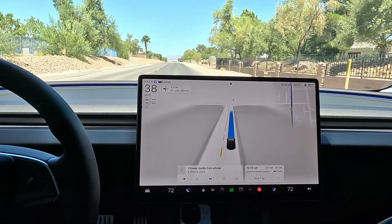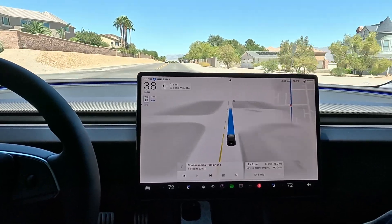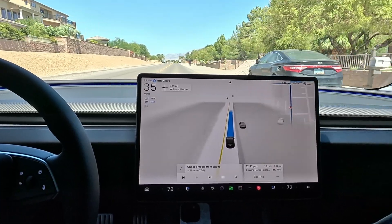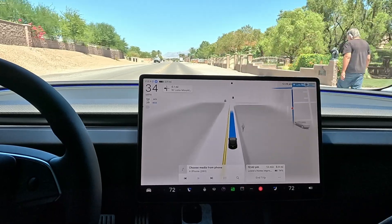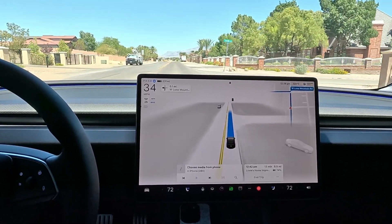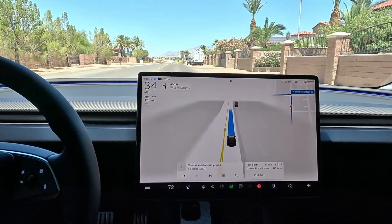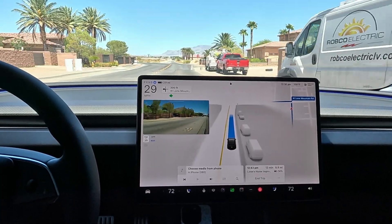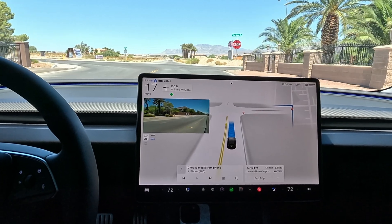I agree — months ago it would just go left lane, right lane, left lane, right lane, constantly changing lanes like it didn't know where to go. And then the blinker would be phantom blinking left when it's not even turning left. So we've come a long way. I kind of experienced that with 12.3.6. But 12.3.6 was actually a huge improvement when we got it. Now with this one, we're really pushing the boundaries of full self-driving.